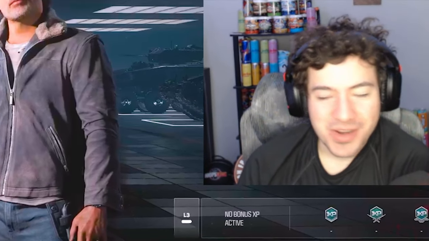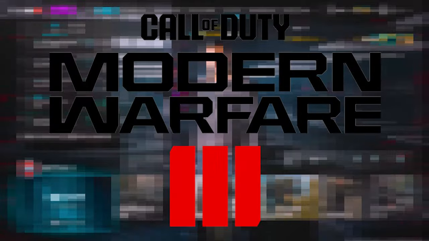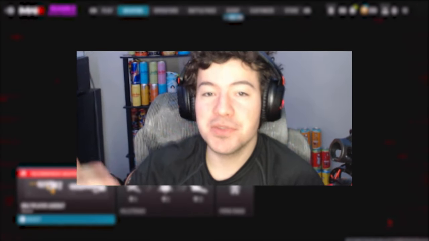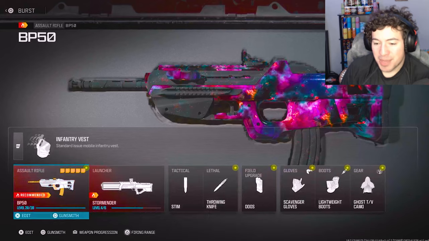It still feels so weird seeing Rick hold the brand new BP50 in Modern Warfare 3. Anyway, what up? We're back with a brand new video, and today, like I said in the intro, we're going to be using the brand new gun, one of them, the BP50. If you guys want to see the SMG, the brand new Ram 9, please let me know down below. But yeah, we're just going to be using it.